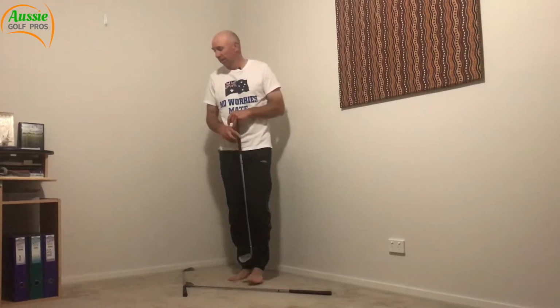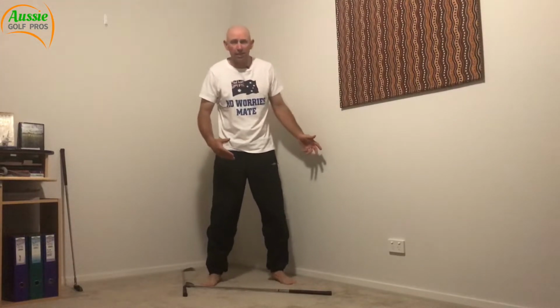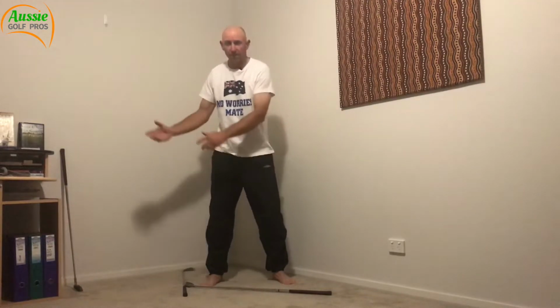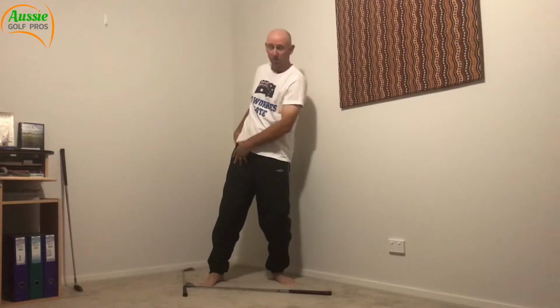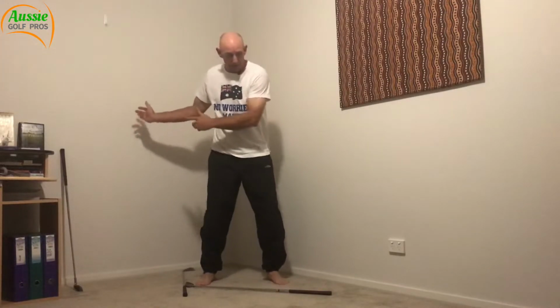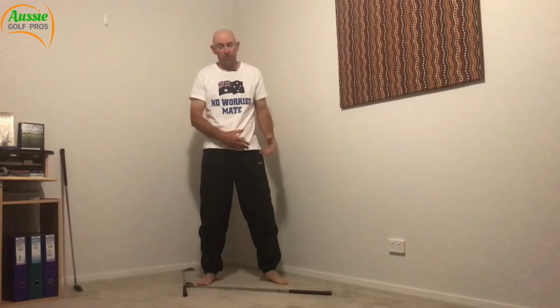And clearly we want to be able to rotate more easily and have more freedom of motion, because that can affect the golf swing. On this trail leg, if we can't really turn into that hip, then we might sway, or we might stand up out of the swing, or the swing might be a bit shorter, can't turn as well. Or we might even reverse pivot and come this way because we can't turn as well. In the downswing, if I can't internally rotate that lead hip, then again, might stay back, might sway, or early extend. So for me, that's typically what happens, a little bit of early extension or coming out of posture, both in the backswing and the downswing.